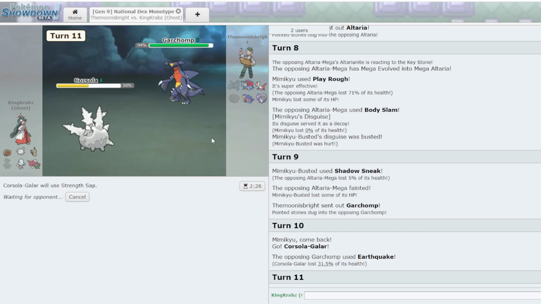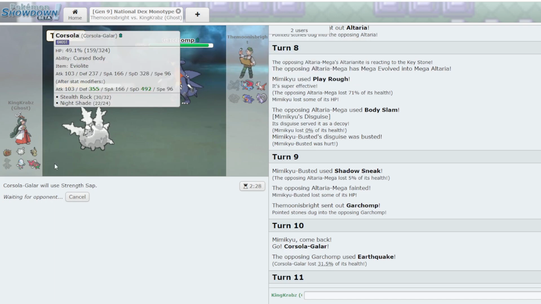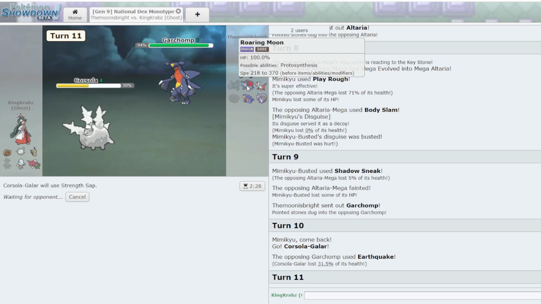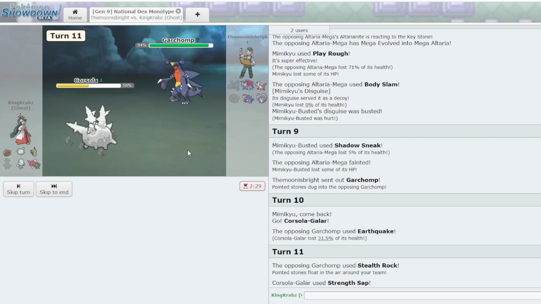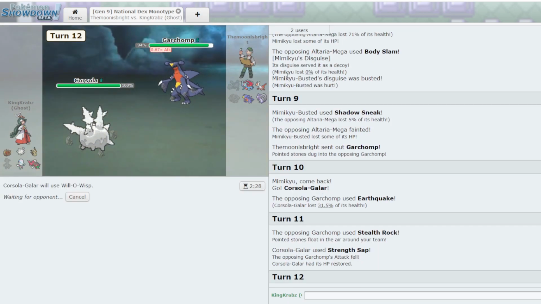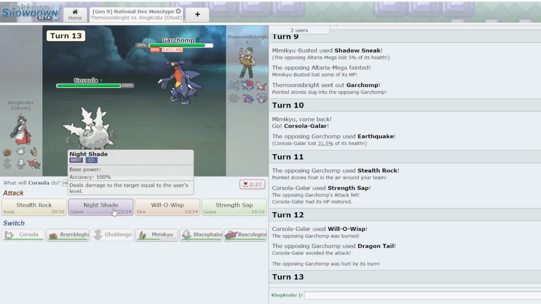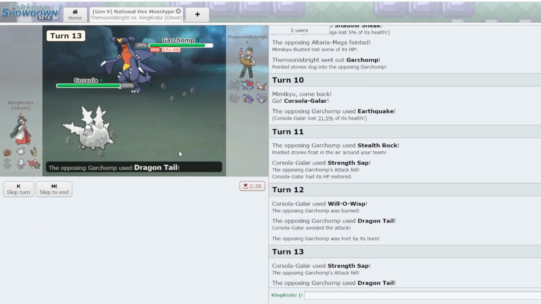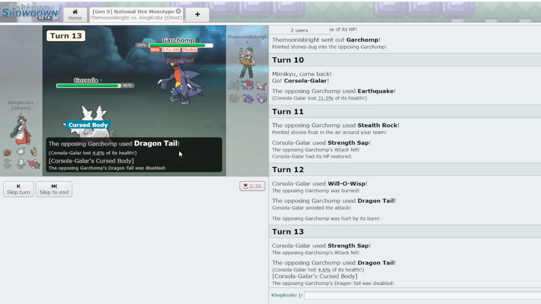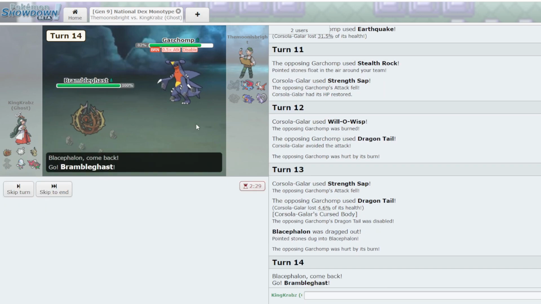Earthquake does honestly a lot, so this needs to be healthy for Roaring Moon, unless I manage to get Agility up, which I don't really see an opportunity for. Okay, let's Will-O-Wisp. Wisping Garchomp is good because it makes it a significant bit less threatening. Dragon Tail me out. Disabled, fantastic. What do I go into? Blacephalon, not ideal. I want to go into Bramblegast.